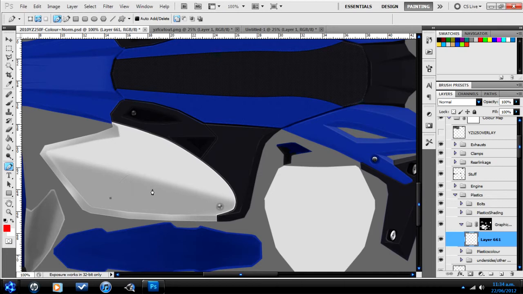So what you have to do is do it in 90 degree segments. So 90 degrees here, and about 90 degrees here, and as you can see, it gives you a better curve.